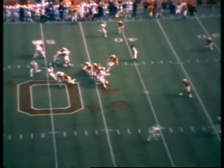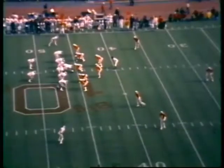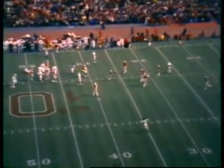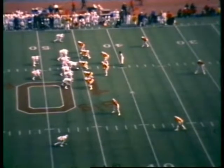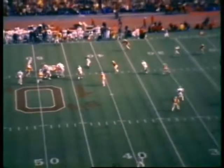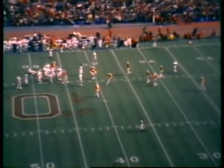Second down and ten for the Spartans, line of scrimmage the 46-yard line in Ohio State territory. Wide to the left is Jim Williams, to the right is Gene Bird. Split back formation, Clark dropping back to pass, has time, throws it over the middle — underthrown, Bird incomplete. A Detroit writer told me that in two different games this year the ball has just fallen right off Clark's hands, and that one looked like it did then. Third down and ten — Clark is two for five for minus five yards on his passing.